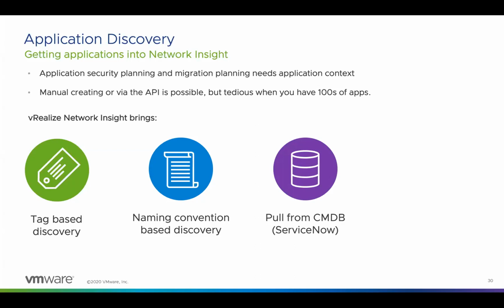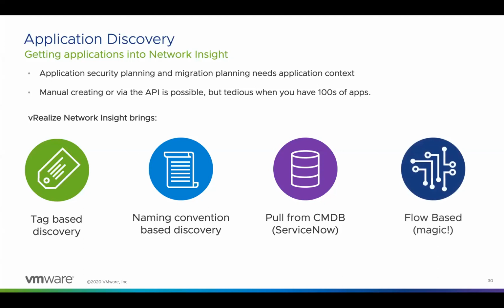We can also pull down the application boundaries from CMDB, so ServiceNow CMDB. If you've got an up-to-date CMDB, the business applications that are in ServiceNow are attached to VMs. If you're doing it that way, vRNI will be able to read that out and then save those applications into the system and then show them.